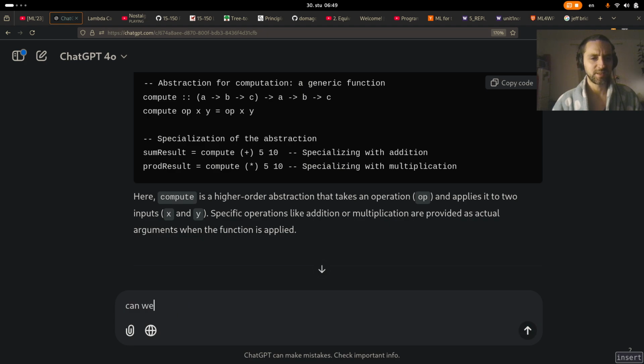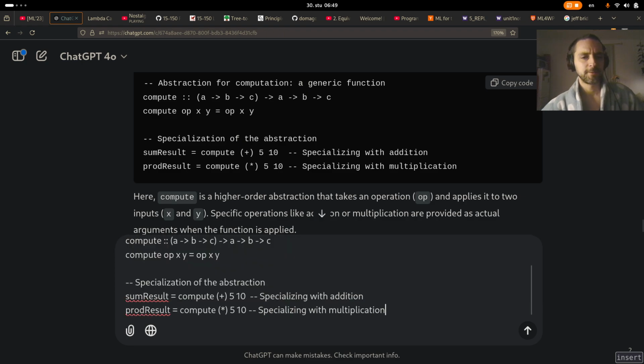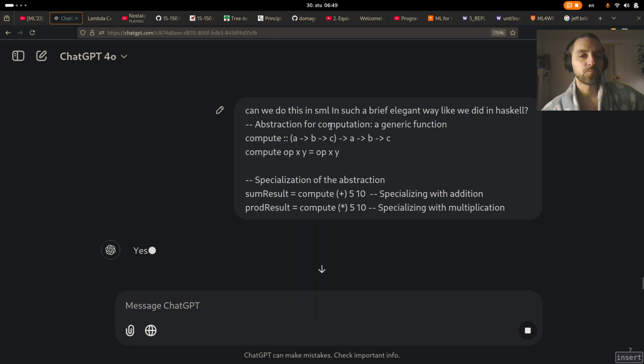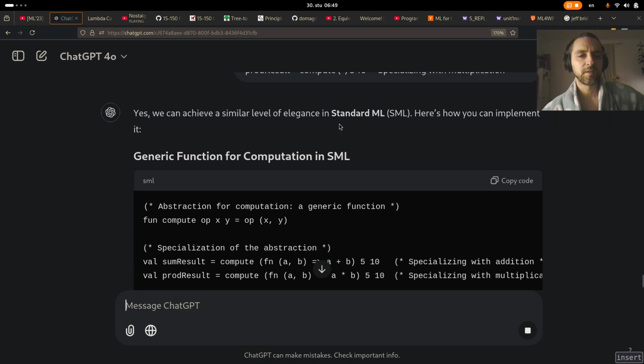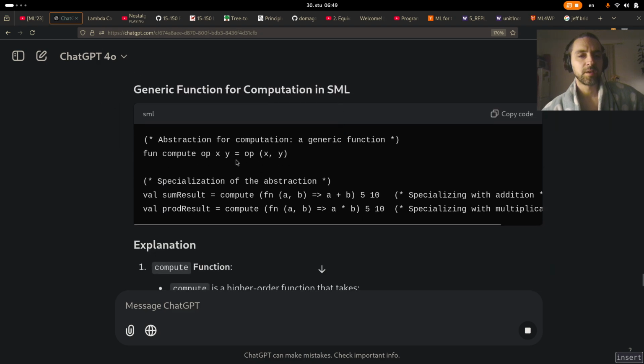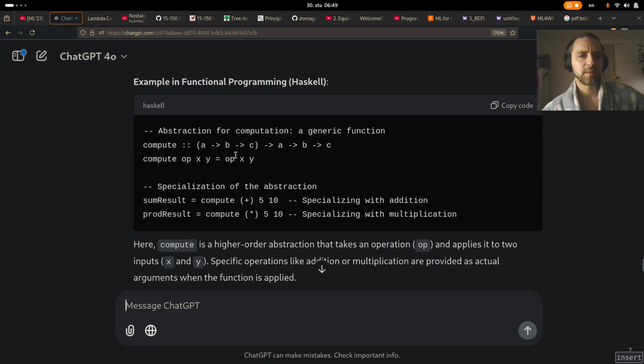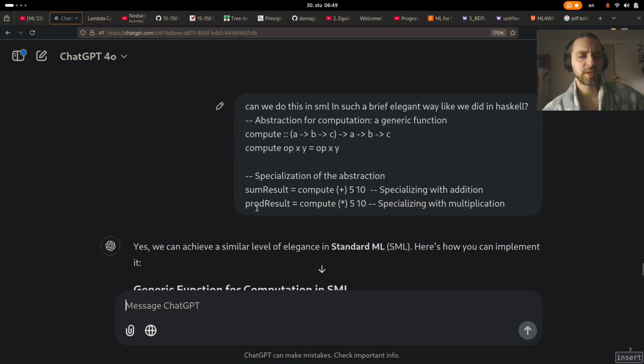Can we do this in SML in such a brief, elegant way, like we did in Haskell? We can achieve a similar, okay, not so pretty like this, but okay.